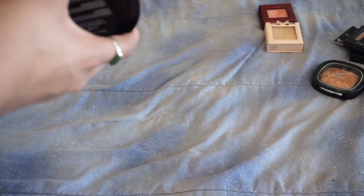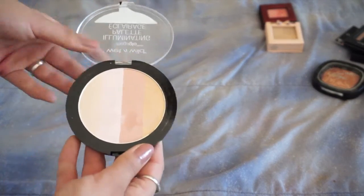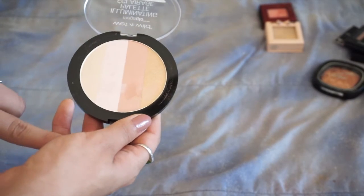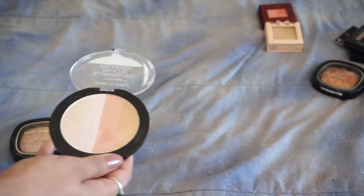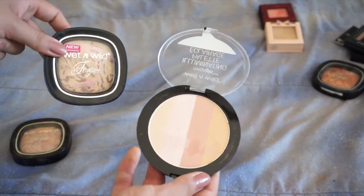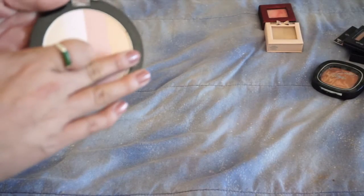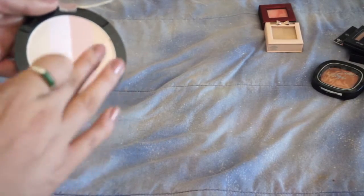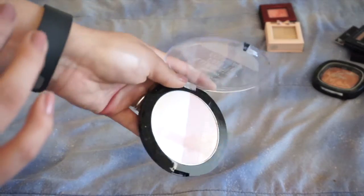So this is a new highlight, which looking at it, I feel like this highlight is a mixture of this highlight and this highlight all in one palette. But I do like that these four colors are together, and I love the color they make. Like, look at that. So pretty. I think we're going to keep this.